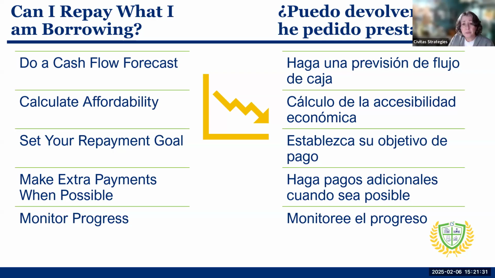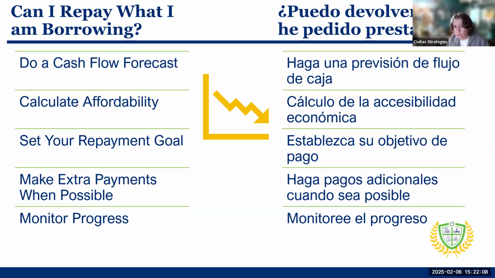And what we want to do is look at the maximum amount of money that you can afford to pay each month so that you can minimize those interest costs over time. All right. We want you to basically start with the cash flow forecast. You hear a lot about cash flow, a very crucial element of financial health for a business to really understand, because if you have a cash flow forecast, you understand your monthly income and your expenses, right? That gives us a clearer picture of the financial situation, and it helps determine how much you can allocate, how much you can pay towards debt.